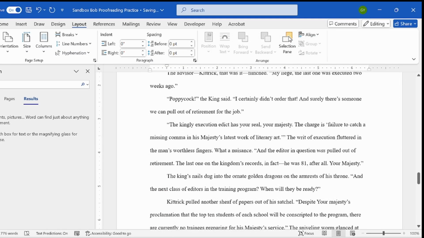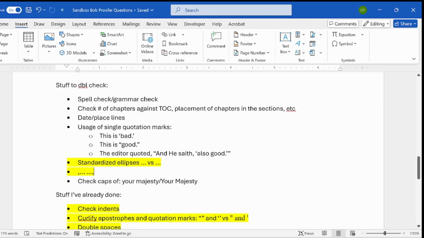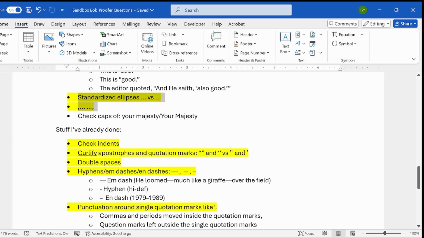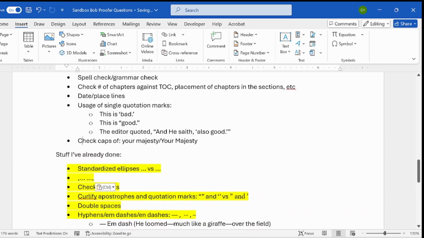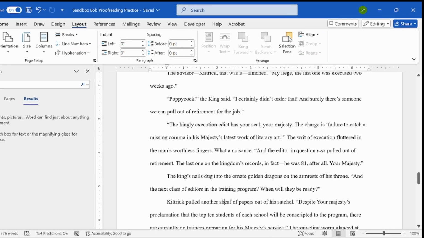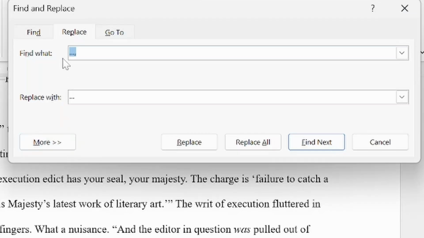All right. The last thing that I want to show you how to do with find and replace is standardizing capitalization. So, for example, Your Majesty, something that authors have a hard time deciding how they want to capitalize. Let's say you've decided that you want to capitalize all instances of Your Majesty. Oops, sorry, Control H. Okay. So you would find your majesty, lowercase, and you would capitalize it.